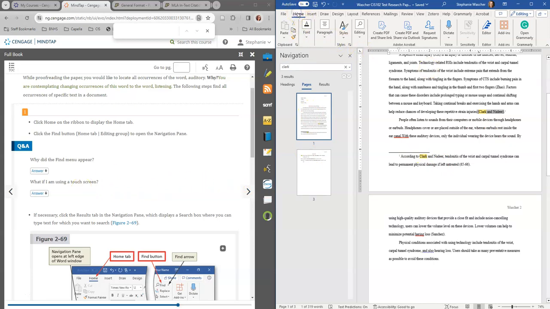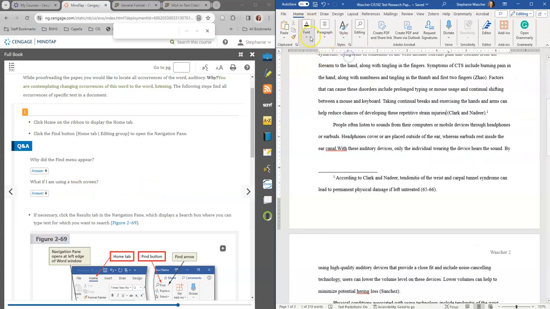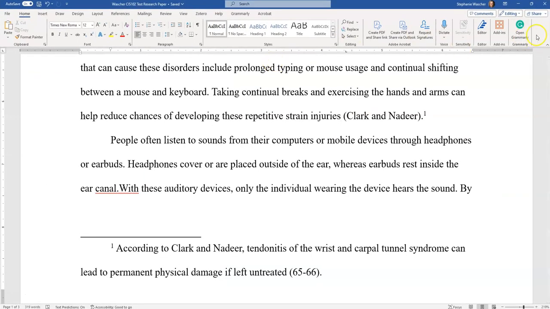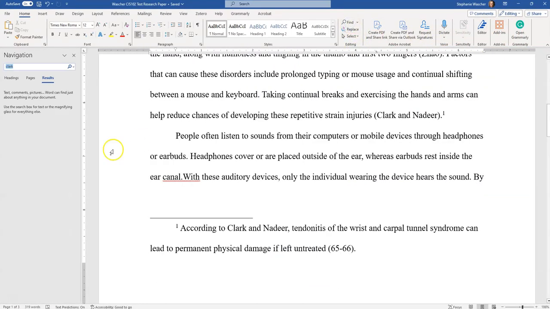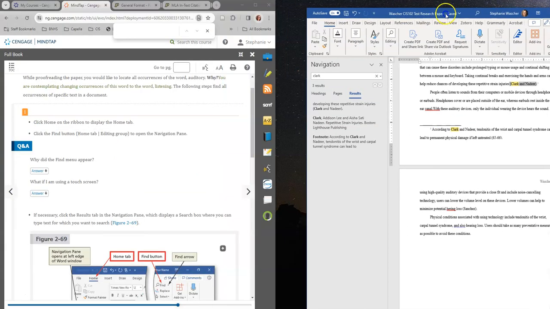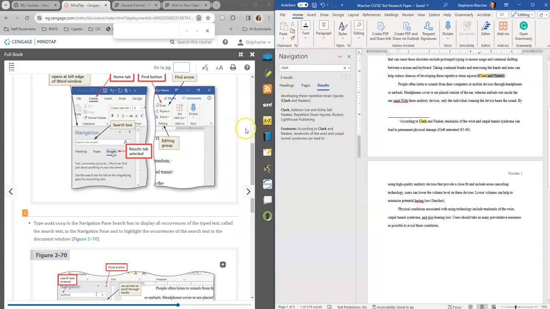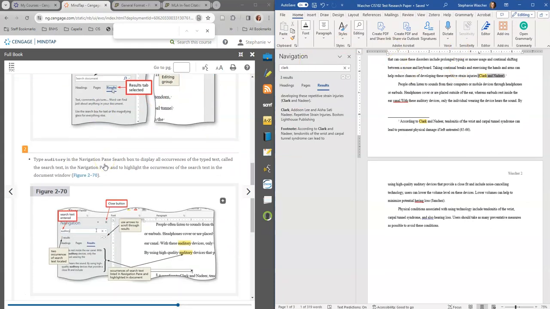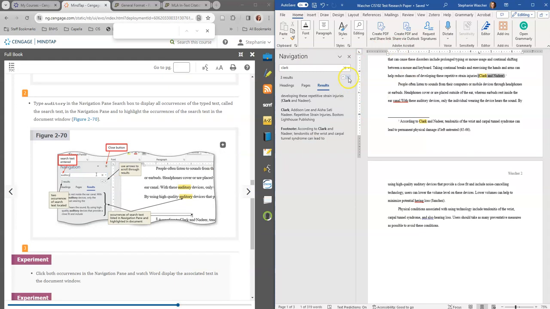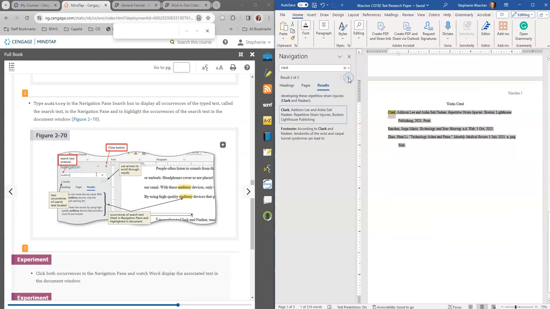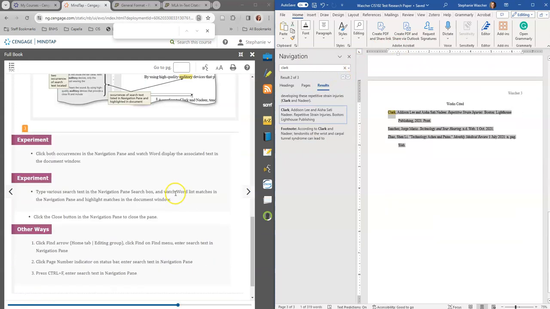So I do Control F, but you can also do Home and then, you gotta make it bigger. Under Editing is Find, and then there's Replace. So you can click on Find and it gives you all of that too. I just do Control F. You can tell I don't really know where it's at. And then there's ups or downs, so I can scroll through and go to all the different areas. It highlights it all in yellow.